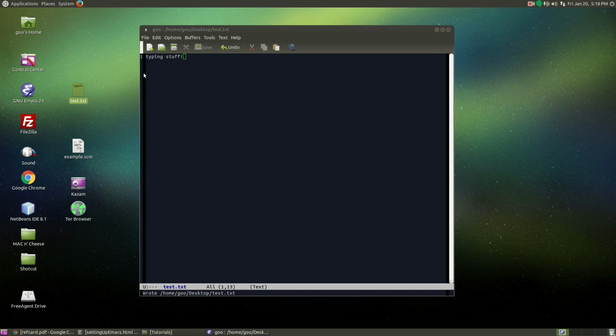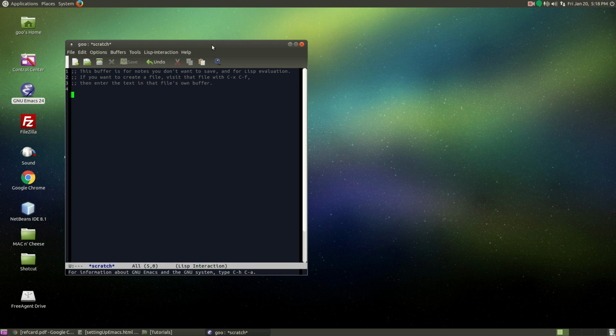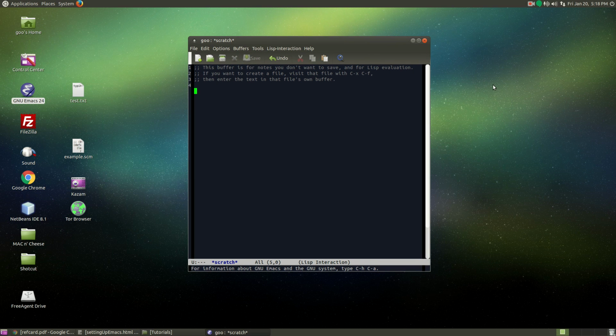Now we're going to move on to buffers. So when I launched Emacs, you probably noticed that stuff right there, all that text. Let me do it again. This is a scratch buffer. And I'm not exactly sure how to describe buffers in an Emacs-y sort of way, but just know that a buffer is just another way of, you can think of it as a tab or a page. Like in your browser, you open up a new tab. Well, in Emacs, when you open a new buffer, it's like opening a new tab.